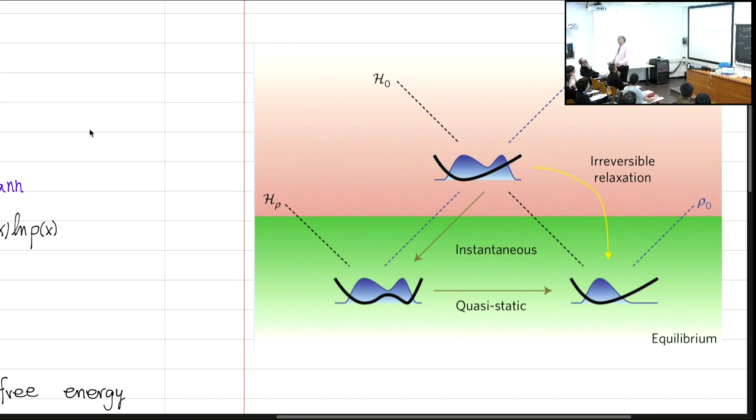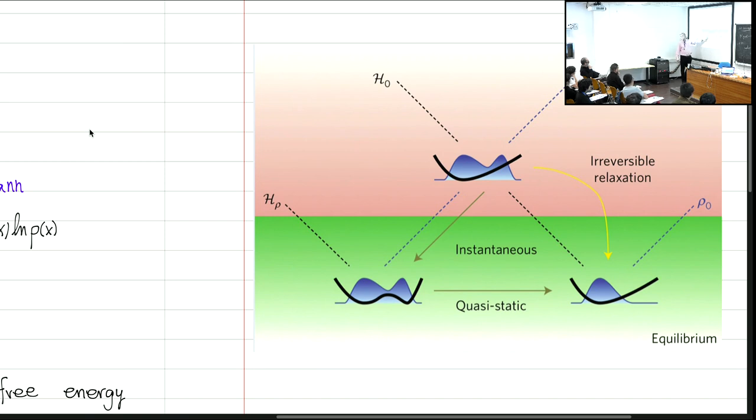Work is zero. And there is the dissipation of heat, or the contrary. If you do that, you don't get any work. But what is the best thing you can do if you want to extract work from this? This is a non-equilibrium state, so supposedly it has some capacity to provide energy to you. Okay, it's easy to see that the best way is the following: modify the potential in such a way that the state is in equilibrium, and you do this instantaneously.